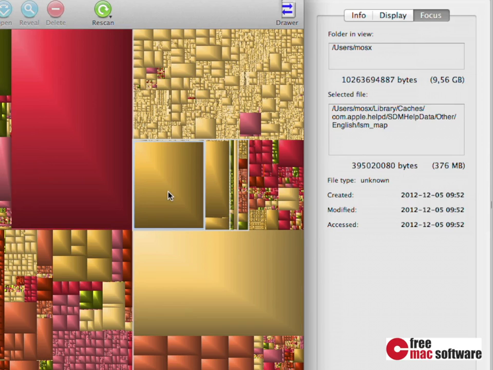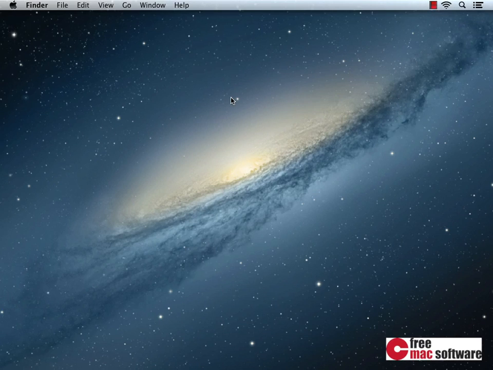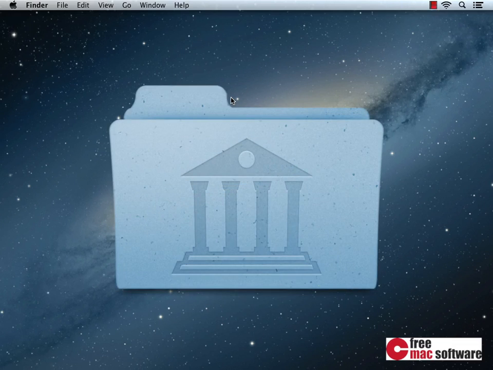Here we have a file in the caches folder that was created by OS X's helping system. The biggest problem actually is to figure out which files can be deleted. If you look at the library, this folder usually contains files that were created by an app in order to function, in my case, this iWeb website. So be careful deleting that data.